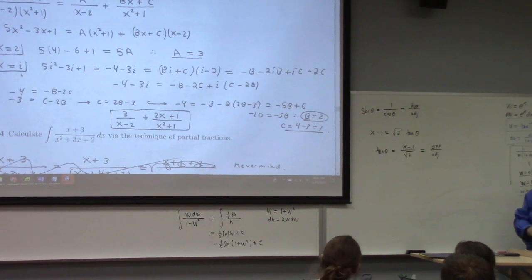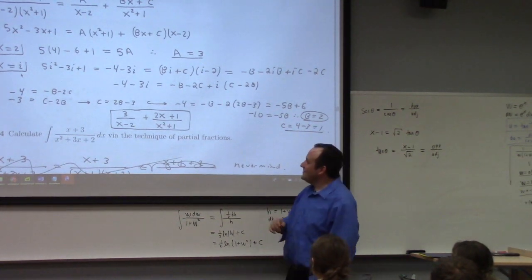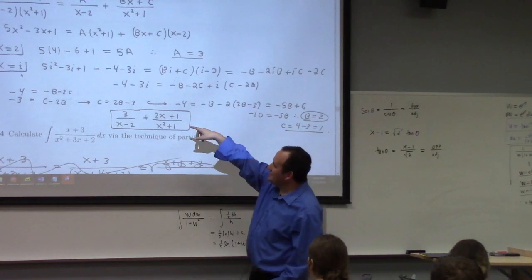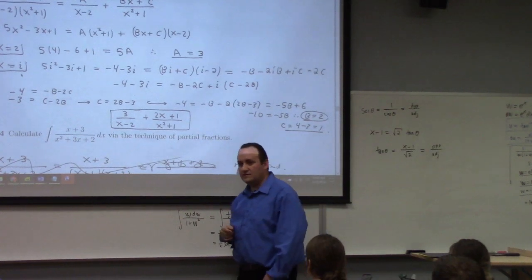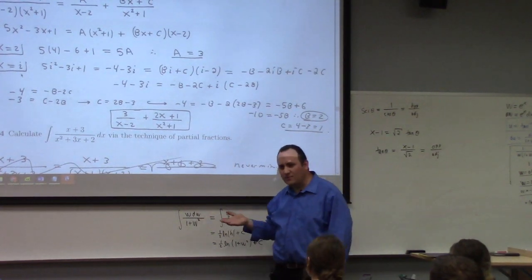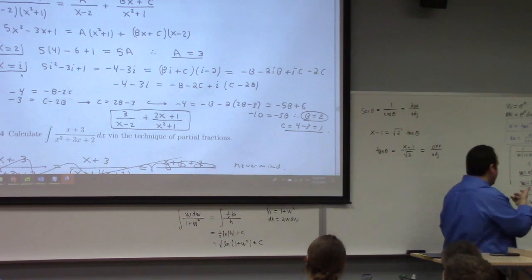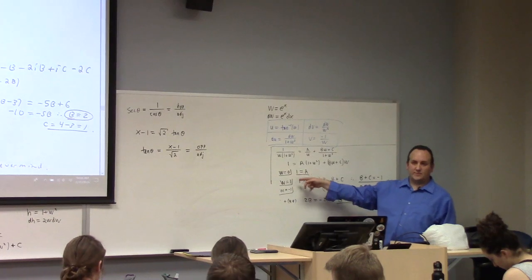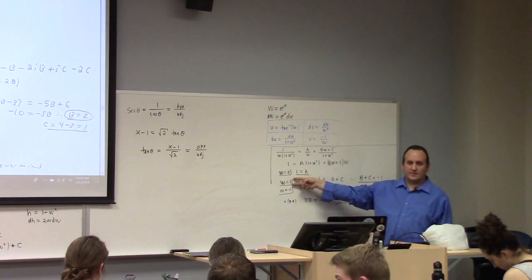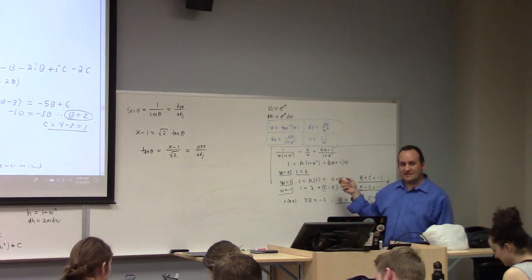I sometimes do this thing where I plug in i to find constants when there's a quadratic. Do you have to do that? The answer is no, certainly not. I didn't do it over here today, right? Today, rather than plugging in w equals i, I plugged in w equals 1 and minus 1. Why did I put w equals 1 and minus 1 here? Because it works, yeah. Because I'm lazy.